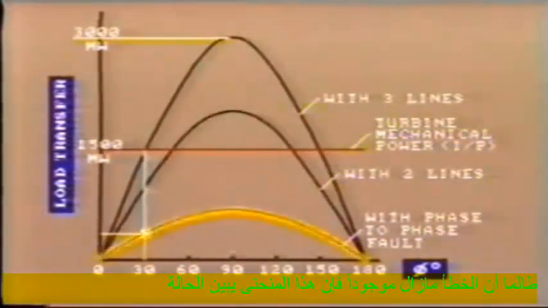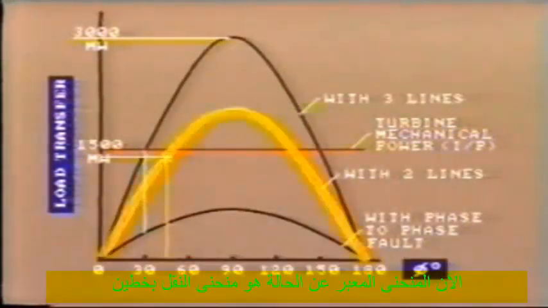As long as the fault remains on, this particular curve indicates the condition. As the rotor accelerates and its angle advances, the power input increases along this curve until at this point, say 45 degrees, the faulty line is tripped out of service by its protective relays. Conditions are now indicated by this 2-transmission line curve. The rotor now continues to accelerate along this curve through the equilibrium point and overshoots and starts to decelerate as the generator output is greater than the turbine input.